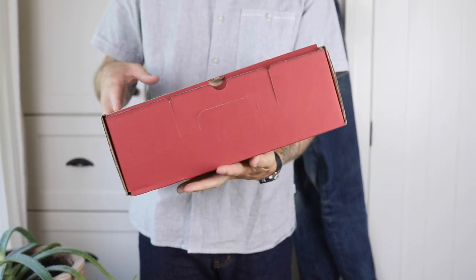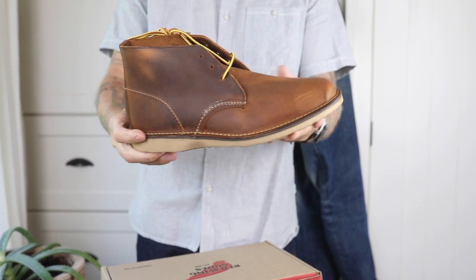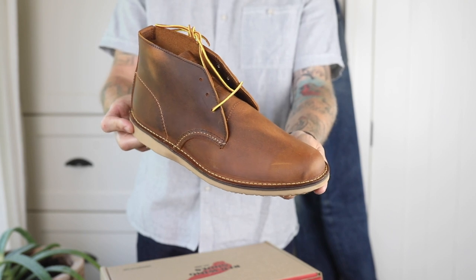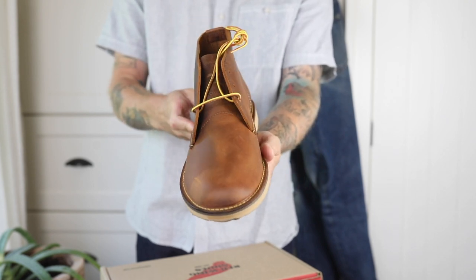I love SB Foot leathers. They're super hardy, durable, hard wearing — they just get better and better with age and with wear. I have a video of some old Iron Rangers in copper rough and tough leather, just an example of how they can age and wear over time. Still going strong, still just as durable as they were when I got them, but they've really evolved quite a bit and the leather is just looking great with all that time and wear.